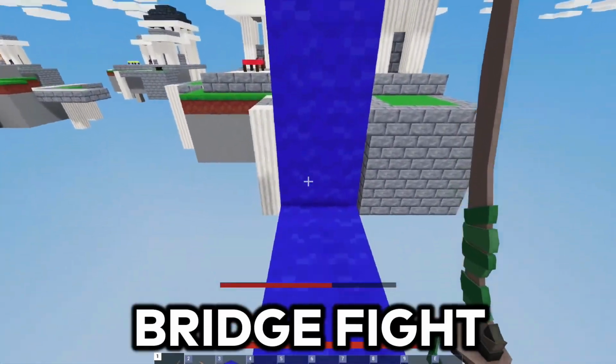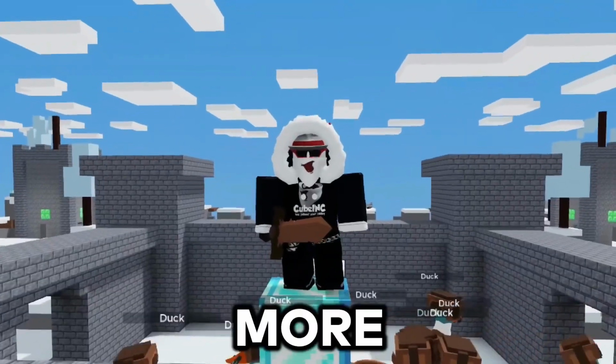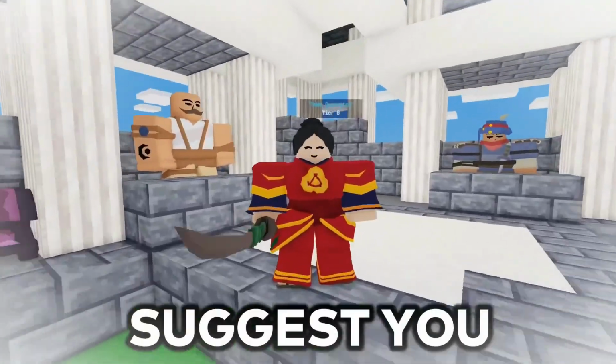You can use this on a bridge fight or any fight in general. The dash ability can reach players who are 10 blocks away, maybe even more. The range of this thing is insane, so I'd suggest you give this trick a whirl.